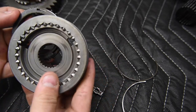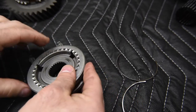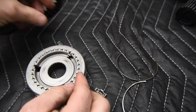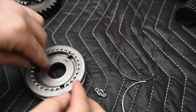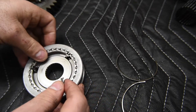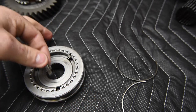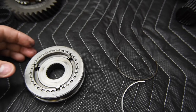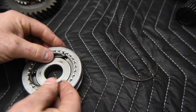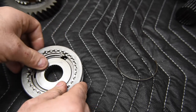I'm going to take one of the blocker rings that belongs, and I'm going to line up the notches for the insert along with the notch on the hub, and I'm going to drop in my inserts. So I'm going to drop in the first, second, and drop in, I get that guy to go in right, there we go, and we got the third going in right here, okay? And I'm going to take one of my insert springs. Now sometimes these are directional, but for now I'm just going to stick it in there in the counterclockwise direction.